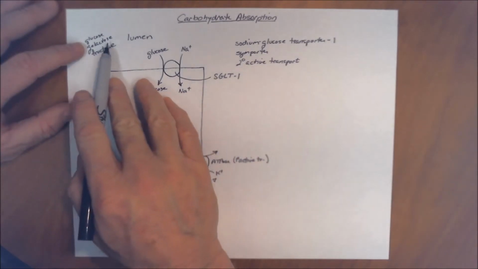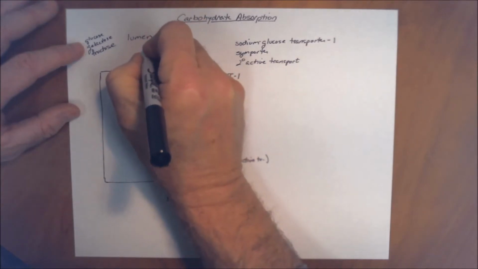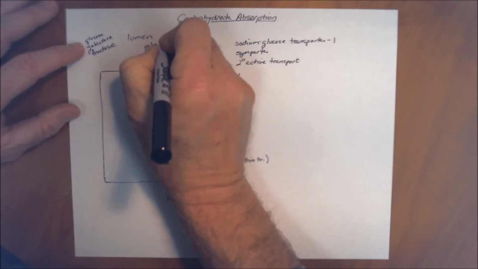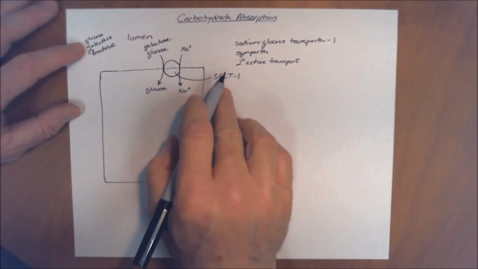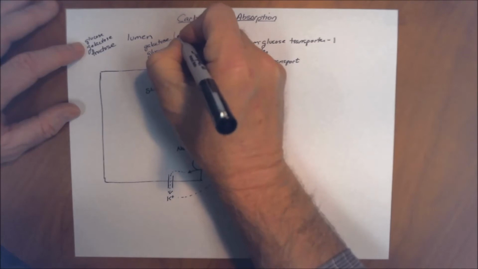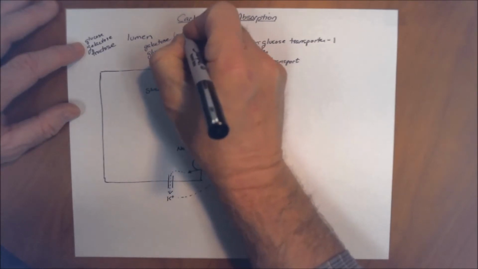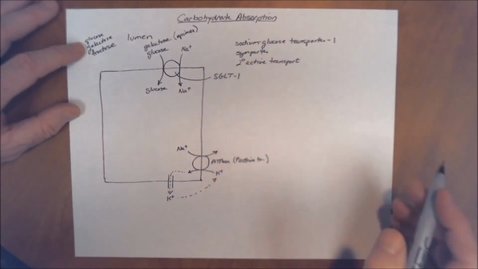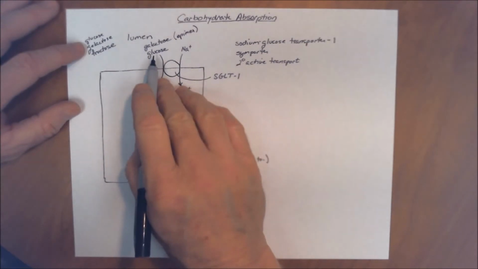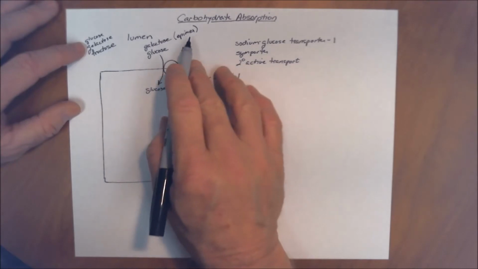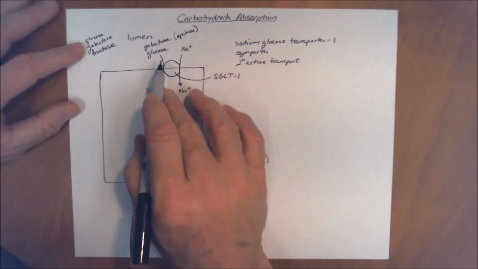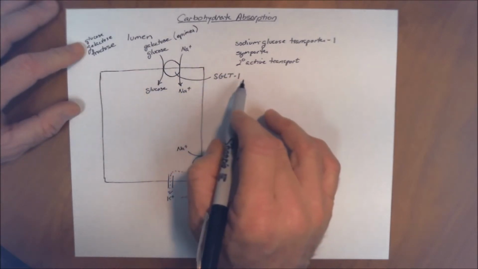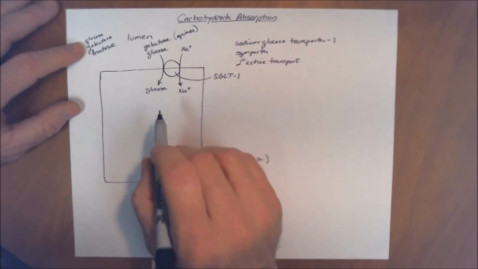Now, what about galactose? Well, galactose is also going to be used by the same transporter, SGLT1, because remember, the structure of galactose is almost identical to glucose, except it has a hydroxyl group in a flipped position in the ring structure, which makes it an epimer. But the structures of galactose and glucose are so similar that the SGLT1 will recognize either sugar and transport it in this method.